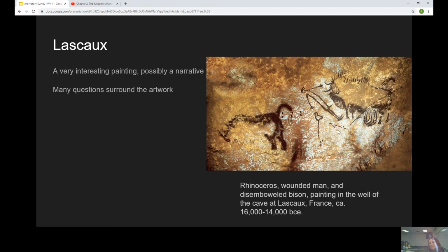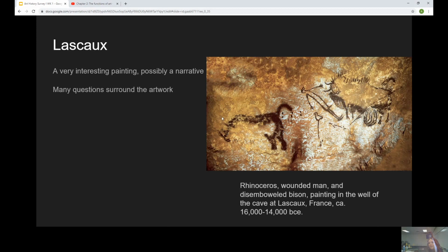So this is a very interesting painting and quite possibly the very first narrative illustration in art history. We don't know what it's illustrating, but it could be illustrating something. There are way, way too many questions about this. This is the only cave painting of a human figure at all. There are no female figures painted. There are no male figures painted. This is the only one. And it was found inside of a deep hole by itself. A little deep, dark hole, all by itself.